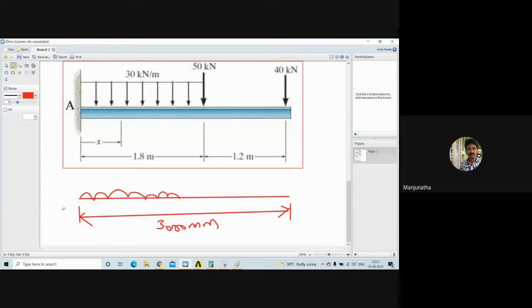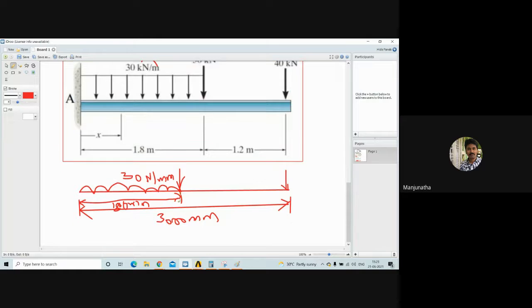This uniformly distributed load is 30 Newton per millimeter, so I am transferring the K to the denominator and it becomes Newton per millimeter. Next, a point load of 50 kilonewton is applied here, and another point load is applied at the end.